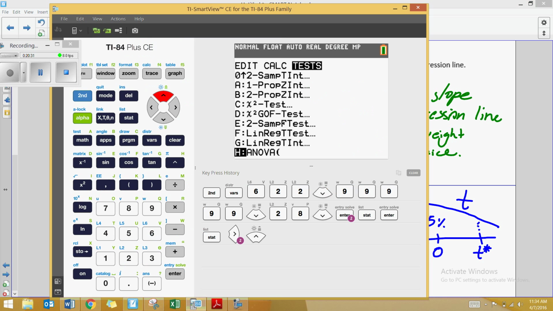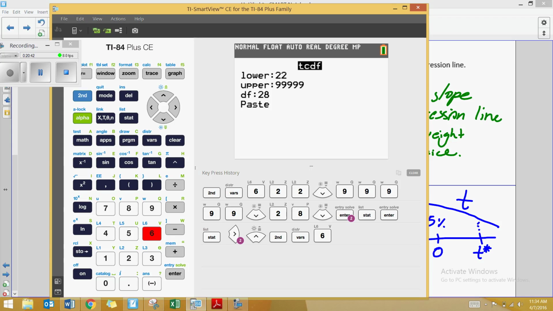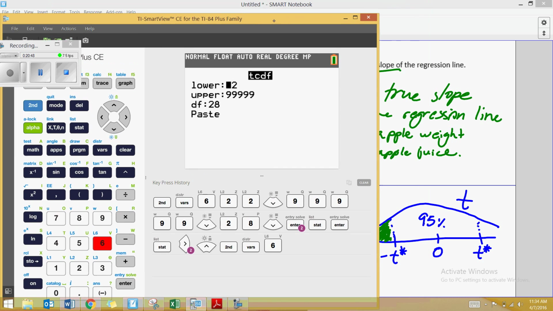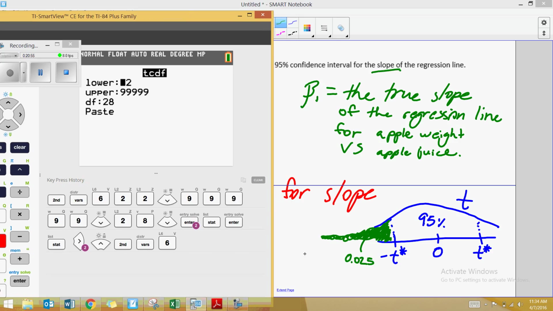All right, so we'll go into our calculator. We'll go second vars for all the different distribution types that we've talked about. We're going to go down to TCDF. That's number 6. Oops, that's actually not correct. So this is now prompting me for a lower and an upper bound. So looking back at my picture, I'm asking myself, well, do I have a lower bound? Maybe. It's -999. I know that's where it's going to start, but I don't know where it's going to end. I don't know where that upper bound is. That's what I'm trying to find.